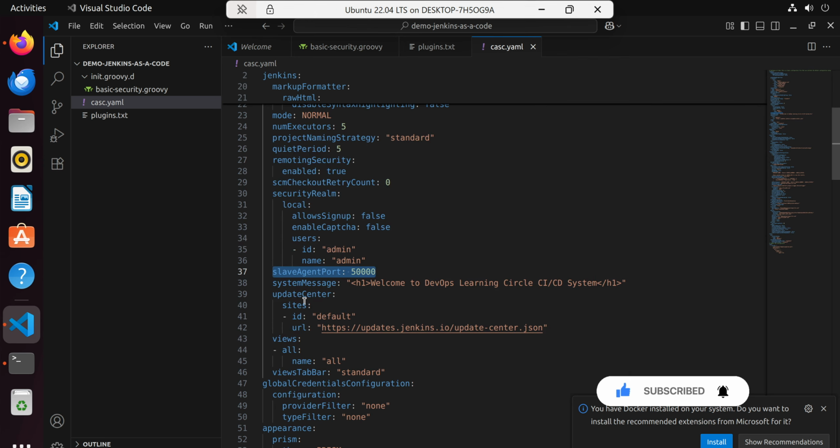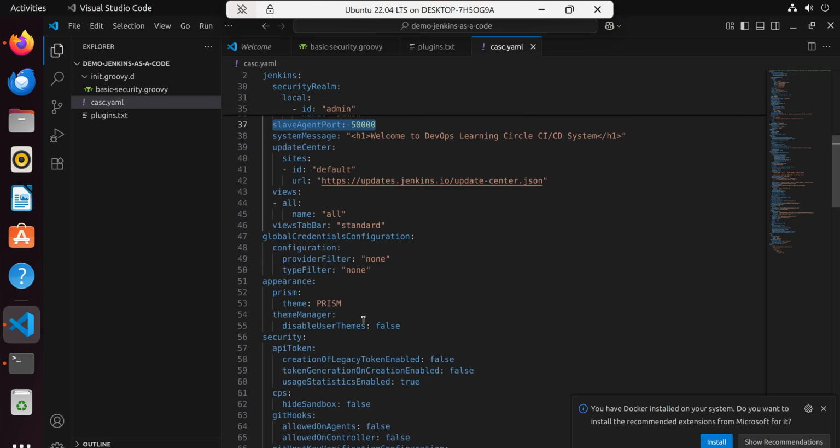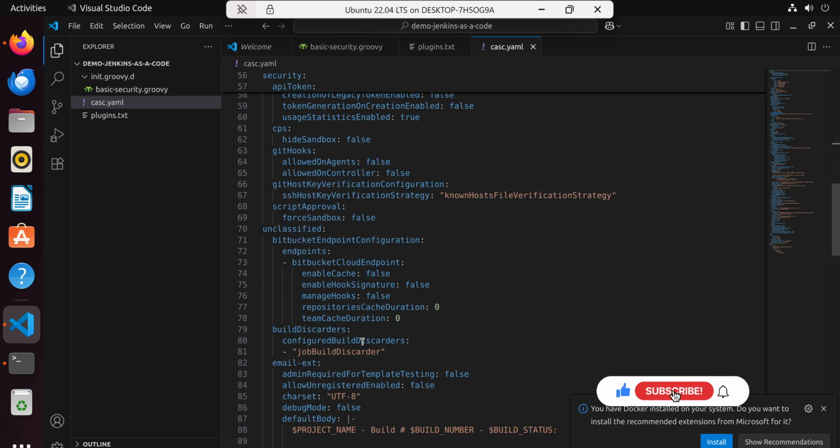All this information is more like default information that you can easily get. And if you don't understand this as of now, do not worry. I will show you at the end of this video how you can generate this configuration as code YAML file by yourself with one click.